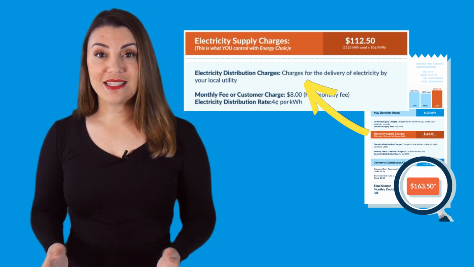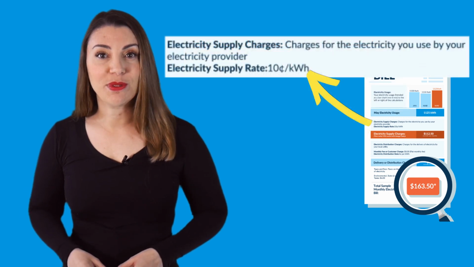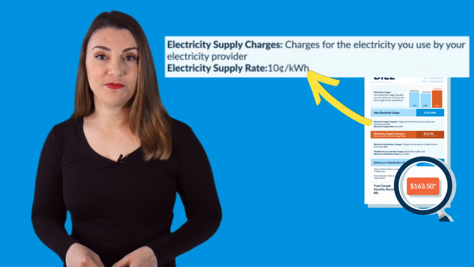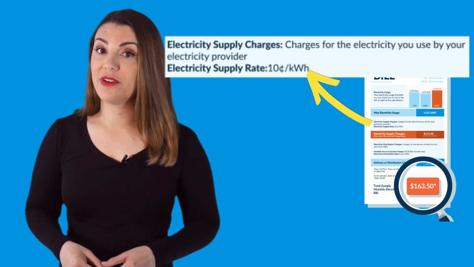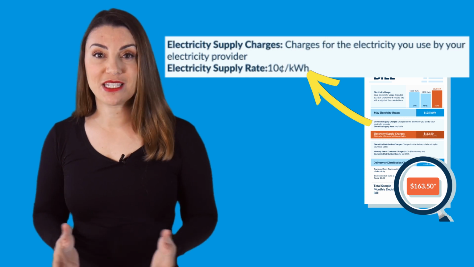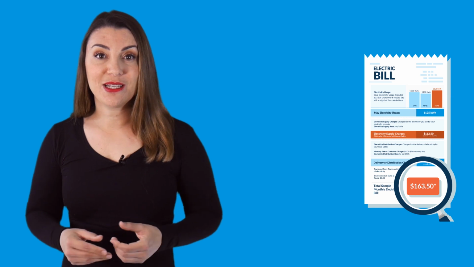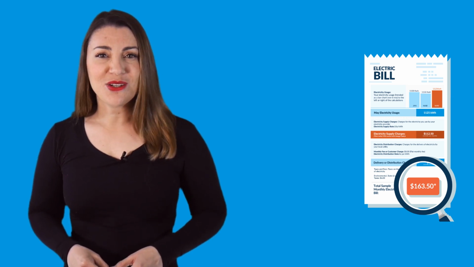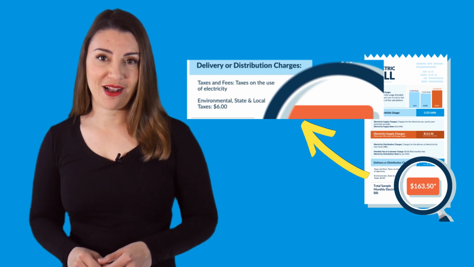Your usage rate is typically either a fixed rate or variable rate, depending on what kind of plan you have with your utility provider. Fixed rates remain steady throughout your contract period, while variable rates change as market rates fluctuate each month. Taxes are also an included component in your power bill. These are usually state and local taxes applied on top of both supply and delivery costs.